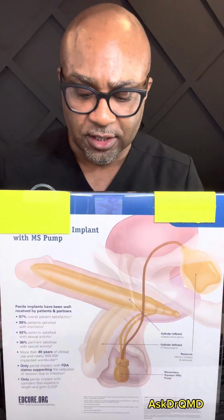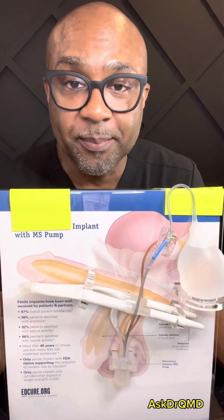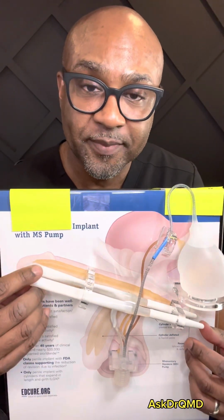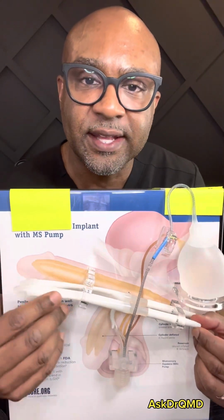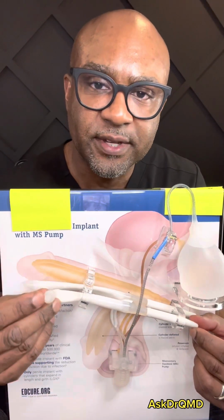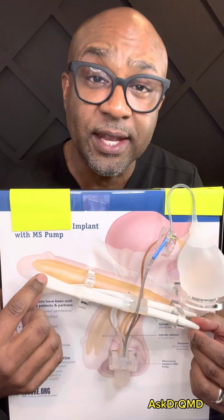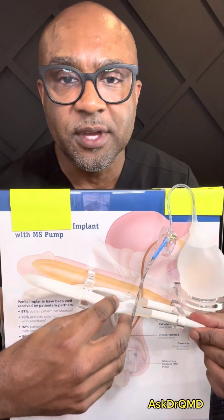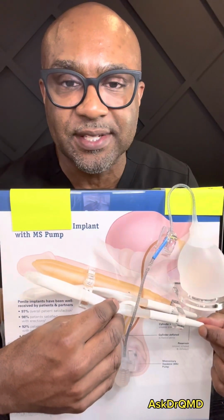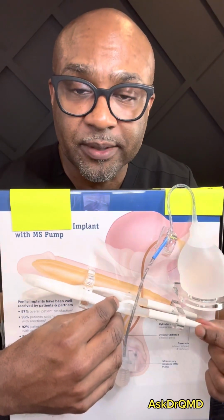So let's look at an actual prosthetic. This is a sample of an actual penile prosthesis. Okay, so you have the cylinders here, and if you look carefully, you see that the shaft of the cylinder is very soft and pliable. The ends are a little different. The tips are harder, and these fit underneath the head of the penis to aid in penetration. And then you have something called rear tip extenders right here. These snap on the end of the prosthetic to fill in the rest of the length that we talked about that goes back to the pubic bone.